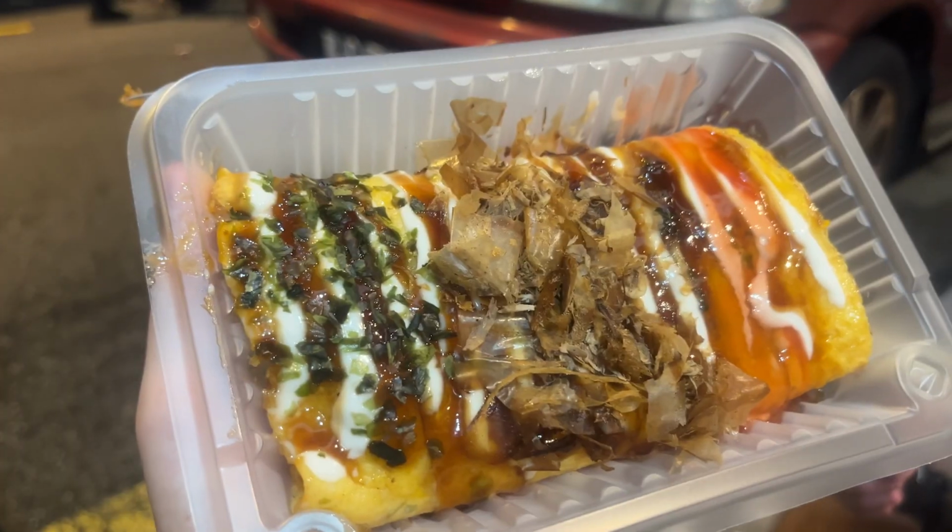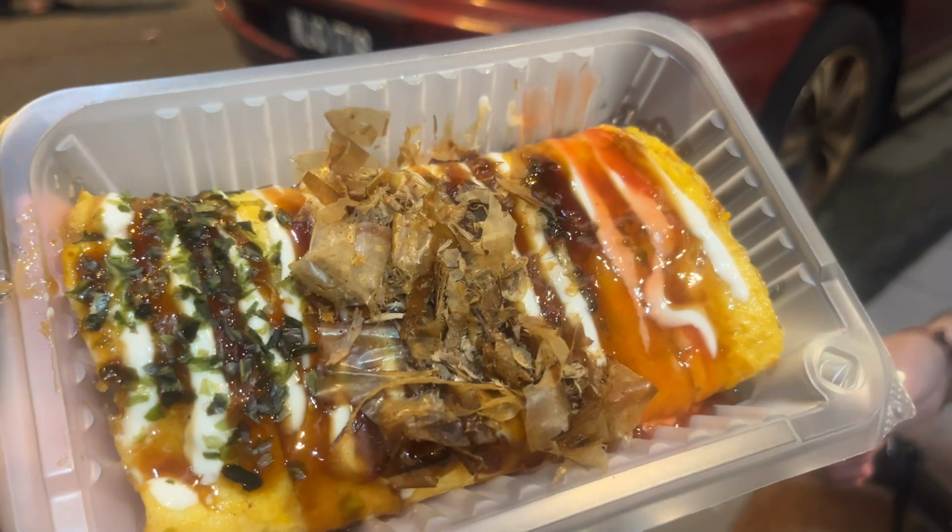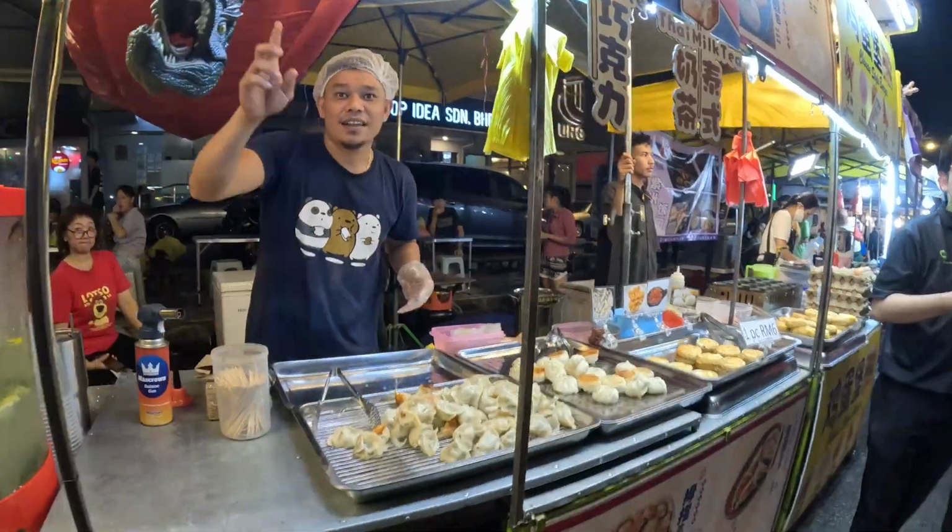The hash brown inside, and obviously the omelette's a little bit crispy. The omelette is so thin, it doesn't overpower the taste. A big taste of potato from the hash brown. A little bit salty, sweet sauce on top caps it off. That is very nice. But I'm gonna taste the fishy bit as well. This fishy bit, it's like a shaved fish, but it's not a really fishy fish. It's like a sardine sort of flavour. This was 10 RM, so not bad value. It's quite big actually.